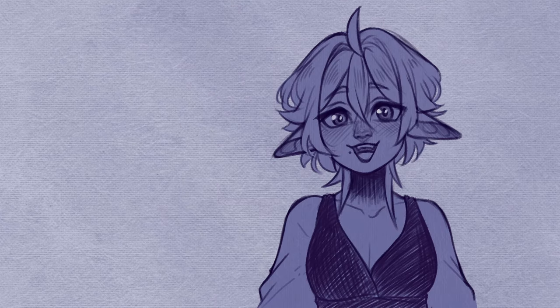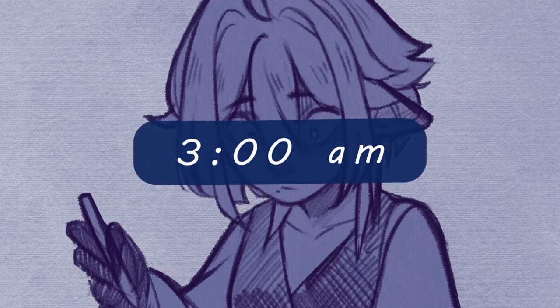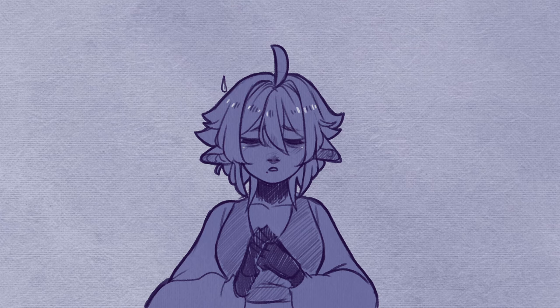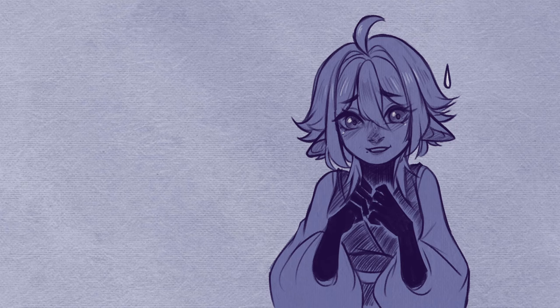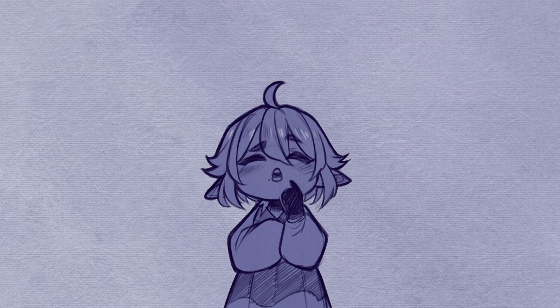My biggest complaint about the Gaomon PD2200 is that I don't use the touch buttons. The area where the buttons are located are too high up on the tablet to reach comfortably while I draw. I'm also a night owl, so I draw at ungodly hours of the night. The buttons don't have any way of distinguishing them in dim or darker settings. The screen is so smooth it doesn't feel right to call them buttons — it's more like touching a screen and seeing something happen. Another thing that's not a great deal breaker for me is that the colors aren't 100% accurate and you will never be able to get them to be fully accurate either. They're always a touch off. So if you heavily rely on your colors to be super accurate, you might find the tablet a bit annoying to use.